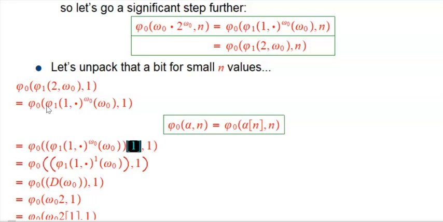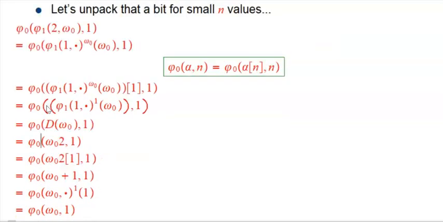And so we're going to take that 1. This is just saying we're going to feed it into the control gadget, and then we know, what does that iteration mean? It means feed the 1 into the omega naught, and feeding a 1 into omega naught just gives you the number 1. Okay, that's kind of silly. I'm just doubling this once, so I'm not really iterating it in a very complicated way. I don't think I need those parentheses. Okay, so that's phi naught of omega naught 2, to use a little bit different notation.